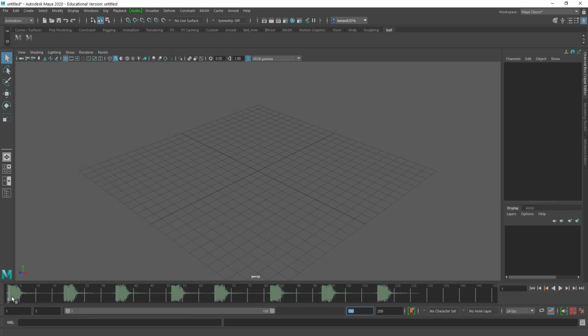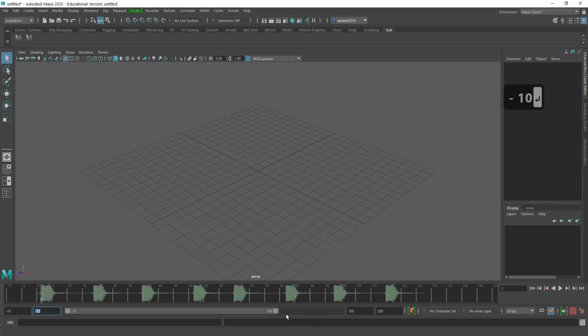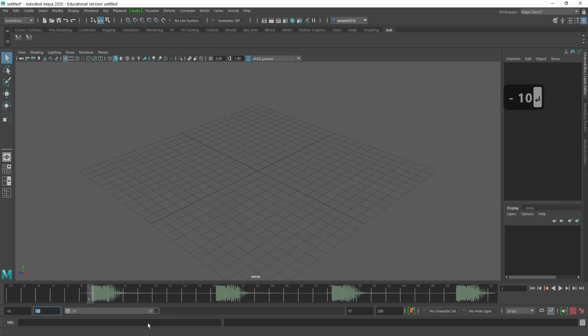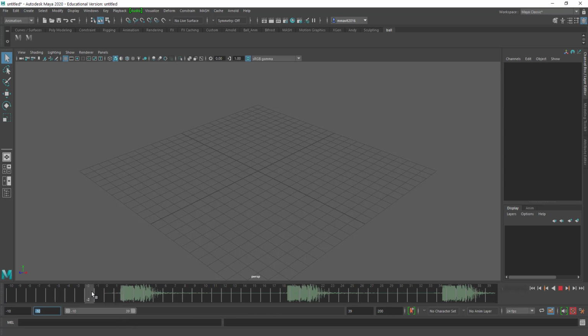For example, I'm going to start my animation from -10. First I'll try to animate these bones.